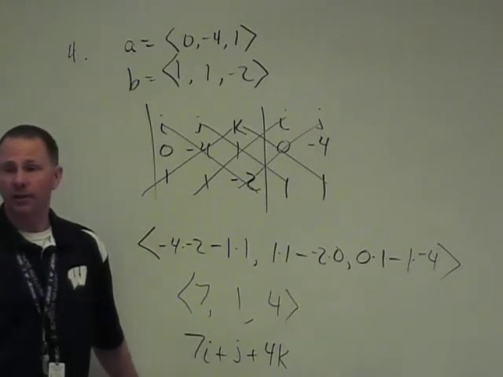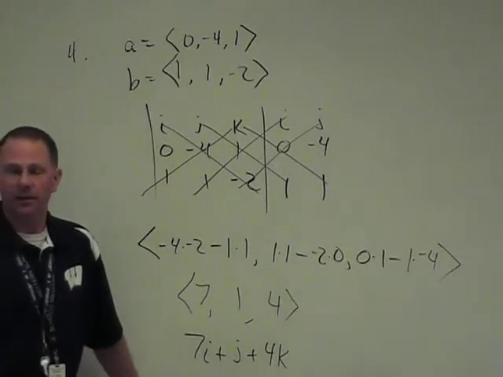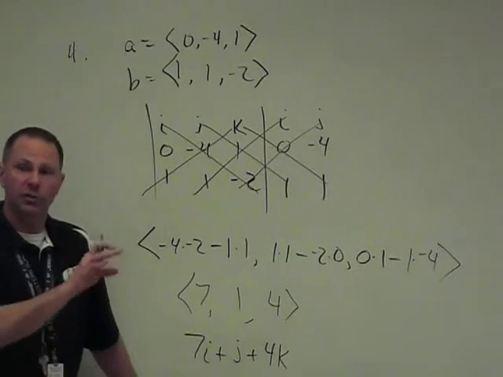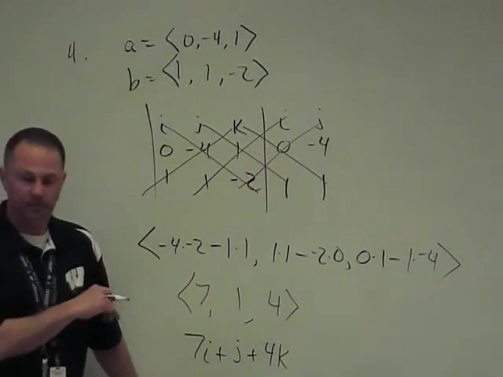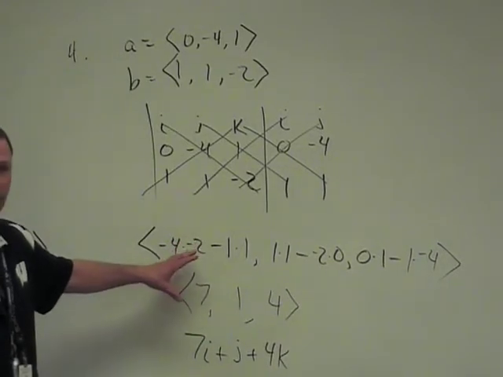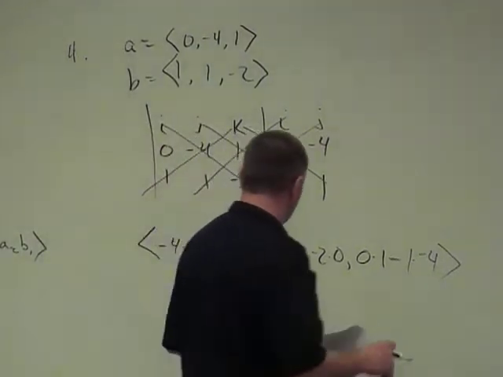But there's a way to do it on your calculators. So on the test, if you figured out how to use your calculator to find determinants, I'll let you do that. But for your homework and your quizzes, you have to show me that you can do this by hand. But it's not difficult. This isn't a lot of trigonometry. This is just multiplication and subtraction. All right, so there's one way to do it.